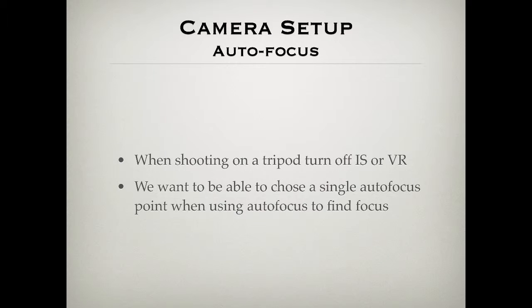So we'll talk a little bit about autofocus. One thing I wanna mention is if you're shooting on a tripod, which I highly recommend, it's a separate discussion in itself, what kind of tripod, all that. But if you're shooting on a tripod, turn off any kind of stabilization capability in your lens. So that might be image stabilization in Canon, vibration reduction in Nikon, in Sony it's OSS. I cannot remember what that acronym stands for, but turn that off.